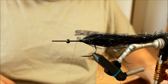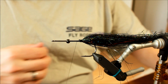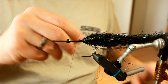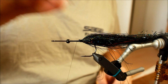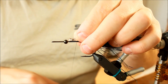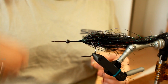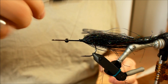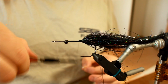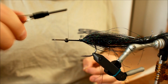Often when you're fishing for these pike that are for some reason a bit wary, what can be an advantage is to apply one of these fly rattles. This is a small glass tube which contains some metal balls. So when you fish this fly, when you jig this fly, when you strip this fly, these will make some minor noise. So this is going to be an audible fly as well as a visual fly.